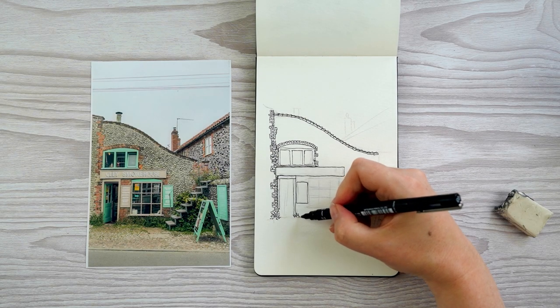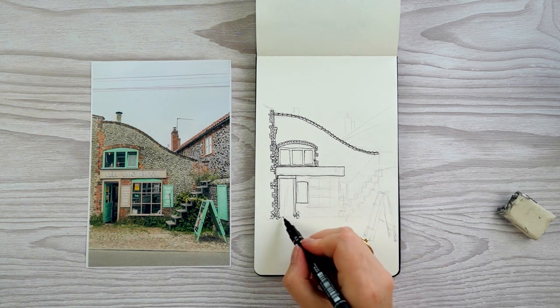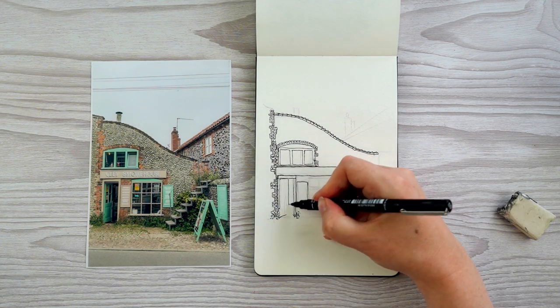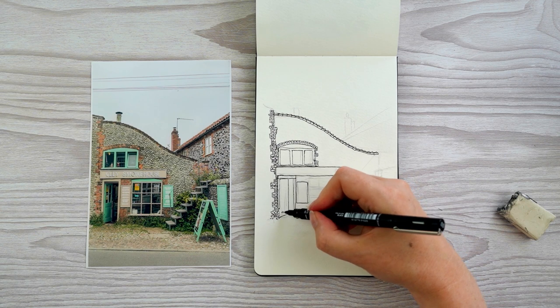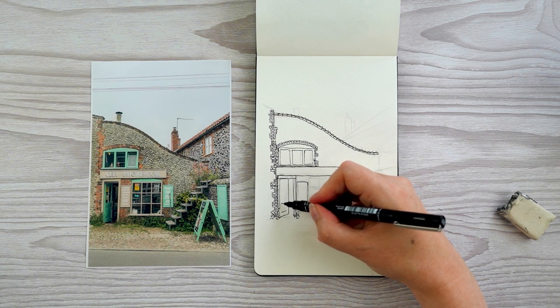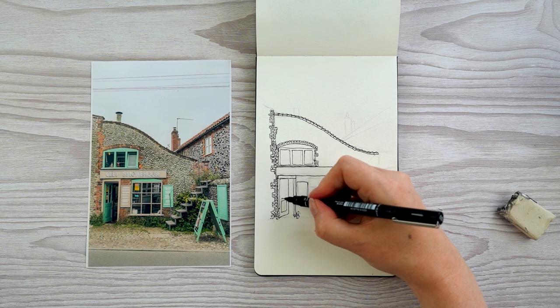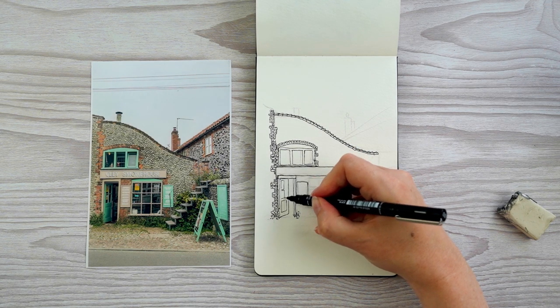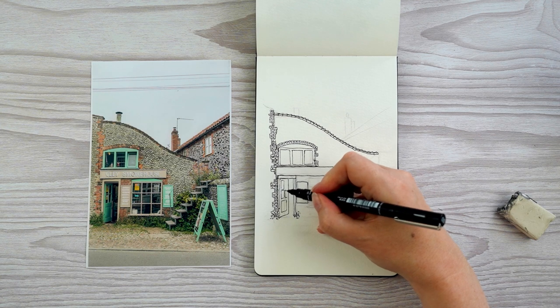Now I can work on the details of the shop front, get the door and windows in, and all of the shop signs as well. So once I've got the basic rectangles in for the door frames and the window frames, I can put in the bits in between the windows, which I believe are called mullions. I'm sure someone will put me right on that if I'm wrong.